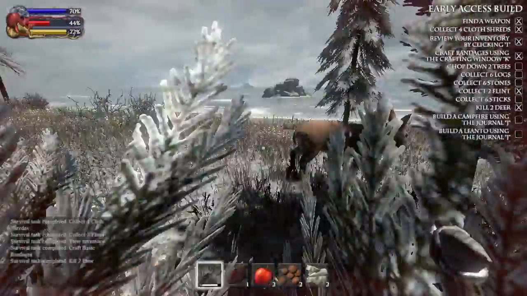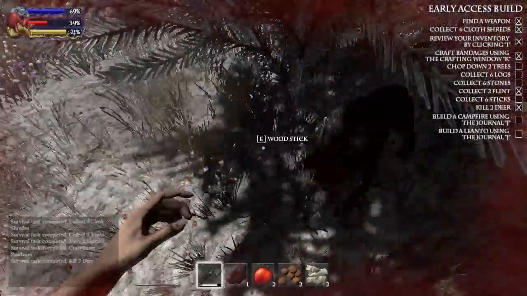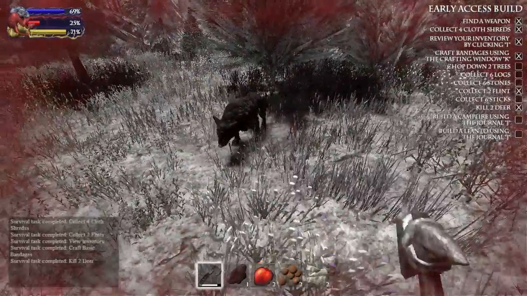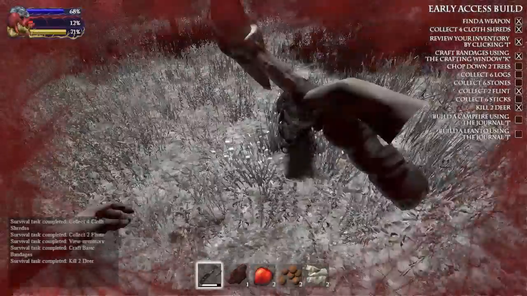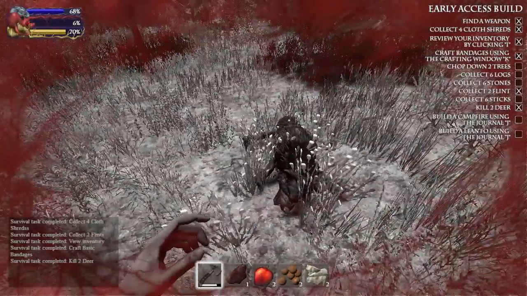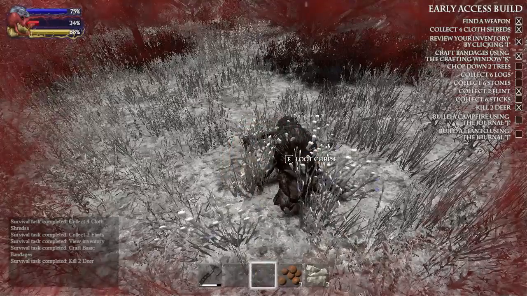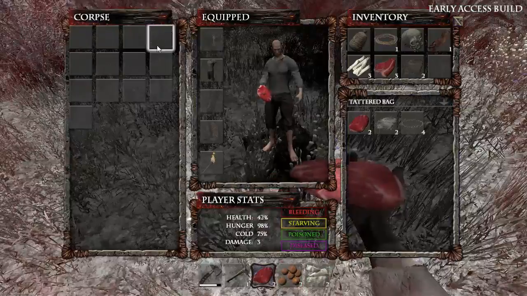Uh-oh. That's a wolf. I don't have the health for this. Come on, die, die, die, I don't want to die. Oh my goodness. What the heck, man? What in the heck is going on? I have not faced this many wolves yet.